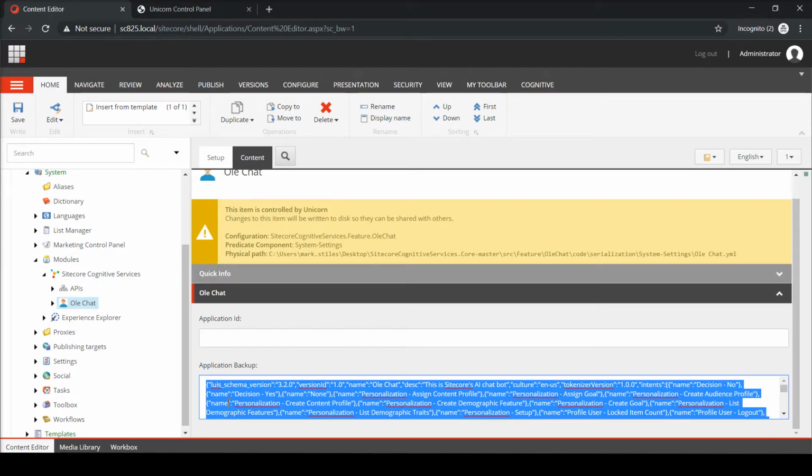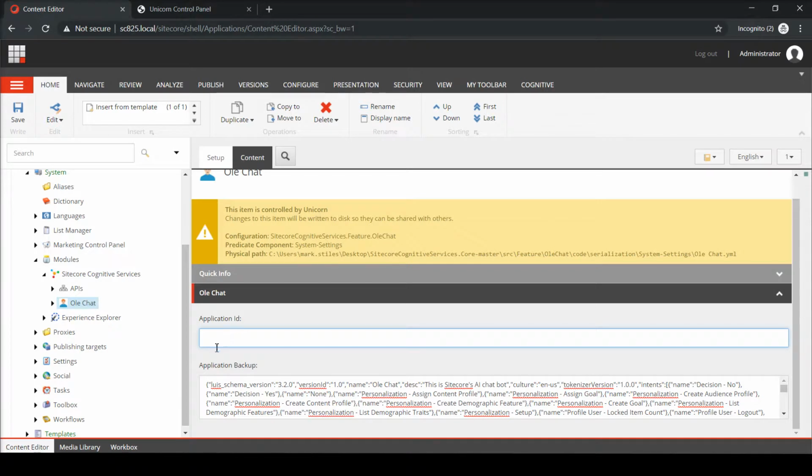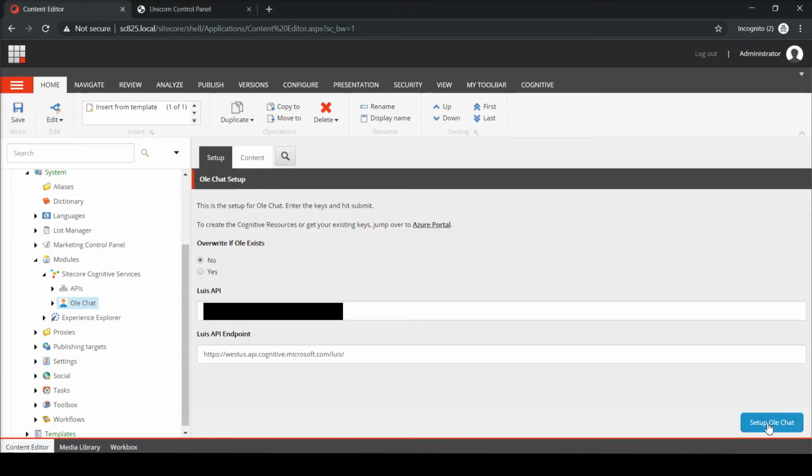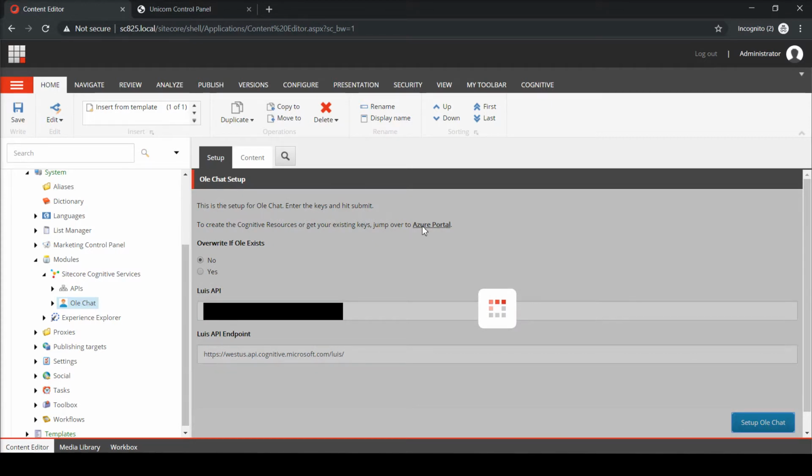And what it'll do is once it's pushed this data into Lewis, it'll train it, it'll publish it to my Azure account, and then it will query it and make sure that it is working. And it'll also retrieve the application ID and store it here. So you can have multiple applications in your single Lewis account that do different things, and it'll differentiate them by the application ID, which is completely different from your API key. So I'm going to go back to my Setup tab. I'm going to hit Setup. So this may take a minute. Like I said, it's uploading a large JSON blob, training it, publishing it, and then querying it.